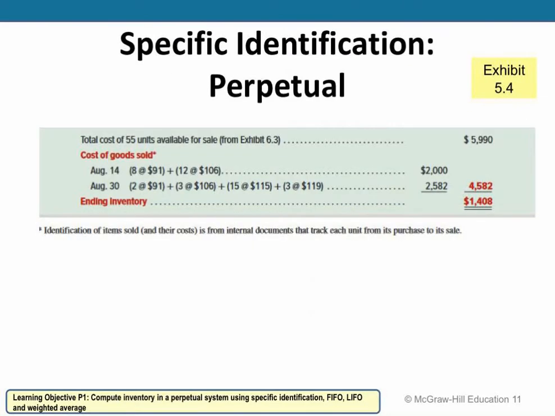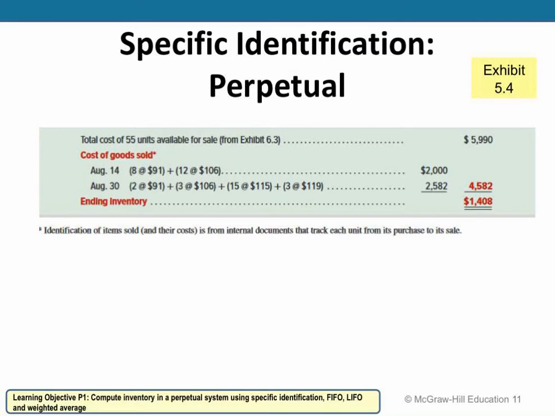So specific identification is one we did not look at in the earlier slide. And the reason why is it's going to be based on the actual items sold. Whereas LIFO and FIFO do not need to follow the physical flow of the items sold, and weighted average is just going to be the average, so almost by definition it's not going to follow the physical flow. Specific identification will do that. So specific identification is no kidding which item was sold and what was the cost of that item.